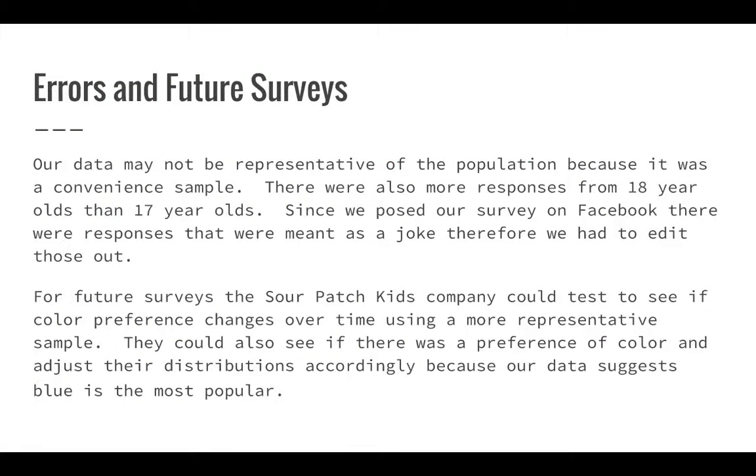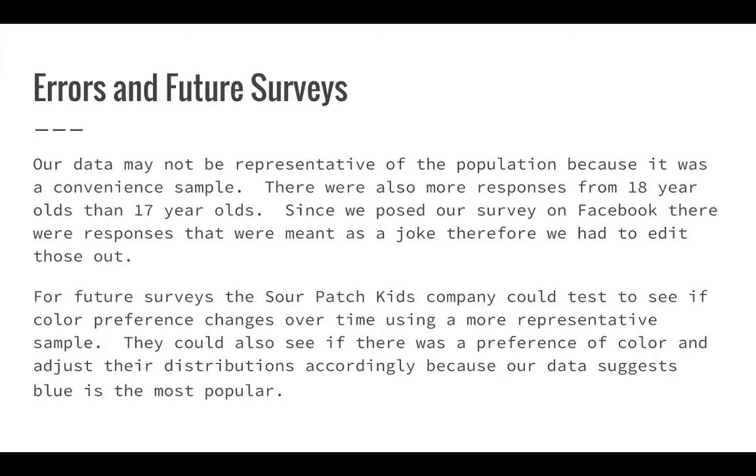Our data may not be representative of the population because it was a convenience sample. There were also more responses from 18-year-olds than 17-year-olds. Since we posted our survey on Facebook, there were responses that were meant as a joke. Therefore, we had to edit those out. This means that some responses that we used in our data could also have been jokes.